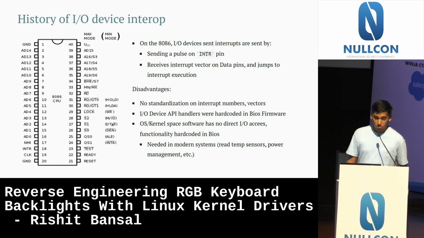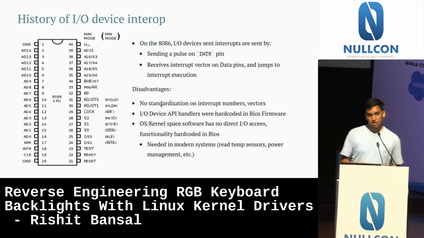Before I talk about ACPI, I'll give a history of how I/O platforms usually work. An I/O platform is something like a mouse or a keyboard which is joined to your laptop. Anything that either takes input or that you can show something on is an I/O platform. It could also be a sensor on your laptop. These I/O platforms need to tell your CPU about stuff that happened on them.